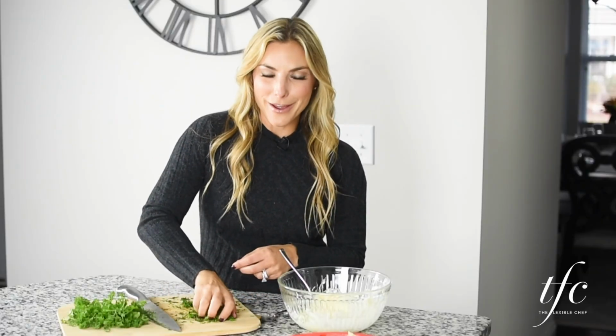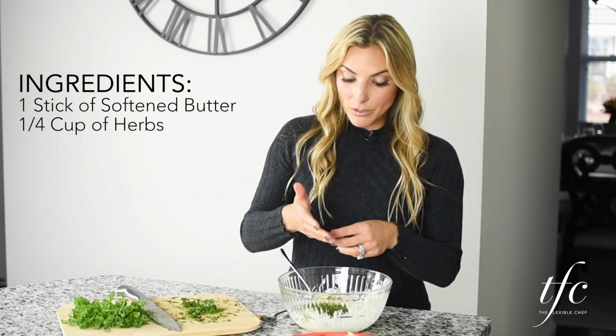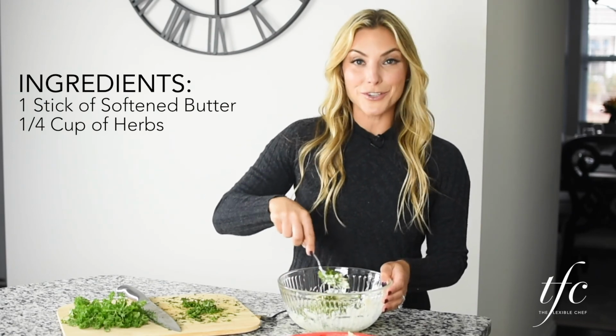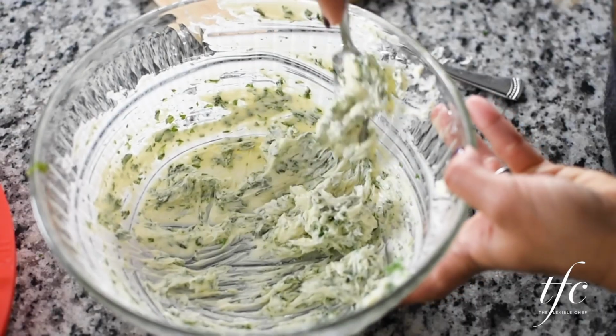So it's just an herb butter. You could use dried herbs. The nice thing about dried herbs is, guess what? They won't go bad. So you'll have it in the fridge for a little bit longer. I'm using fresh herbs because they're so beautiful, and if you keep this in the freezer, you'll have it forever. So you are good, and it's already looking so pretty.